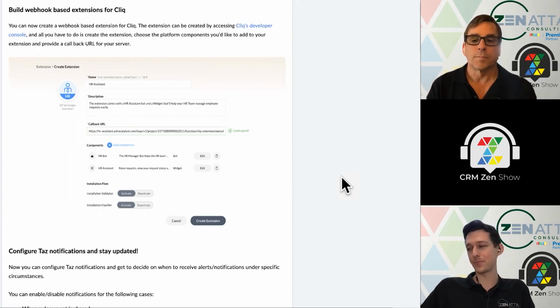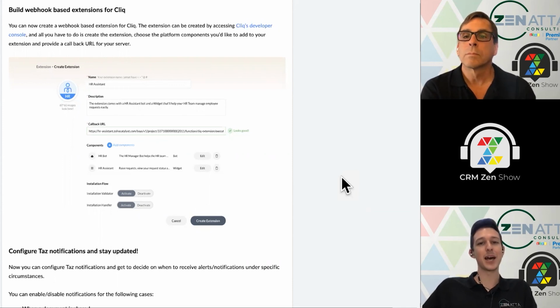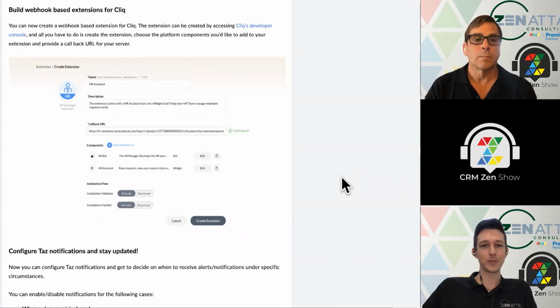And I remember it was a while back now at their developer conference in 2019, they were really talking about Cliq as that command line, kind of how they referred to it, where, in there using slash commands, using widgets now, you should be able to access things all throughout the system and communicate and collaborate on them. So as always, we say it every time, but Cliq is just a powerhouse for us, and definitely one that's worth rolling out.